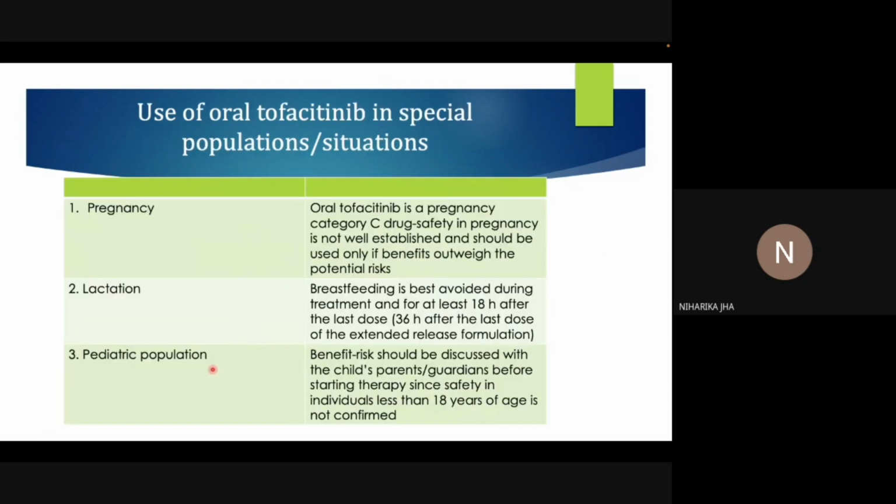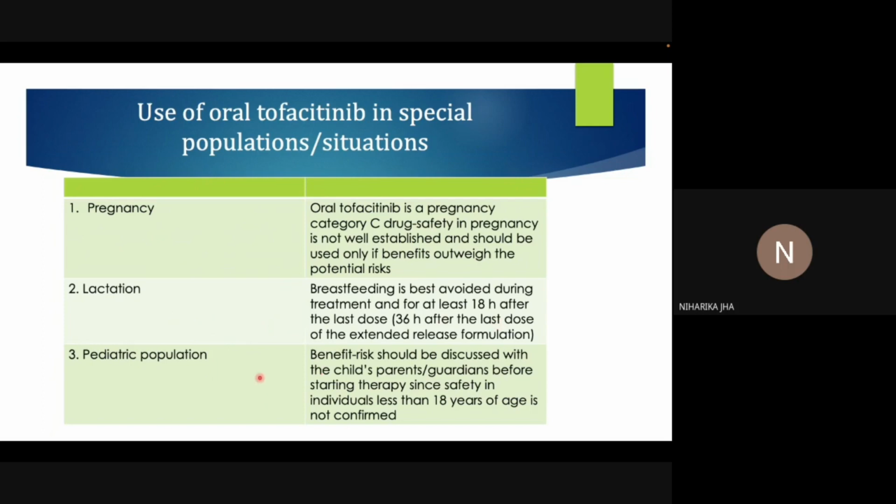What about the special populations or special situations? Talking about pregnancy first. In pregnancy, it is a category C drug. And category C drug, we know that it should be started only if the benefits outweigh the potential risks. Lactation: ideally, lactating mothers should not be started on tofacitinib. If the patient is already on tofacitinib, then breastfeeding is best avoided during the treatment, or at least a gap of 18 hours has to be maintained from the last dose, or 36 hours if the patient is on XR, extended release, that is the 11 milligram tablet.